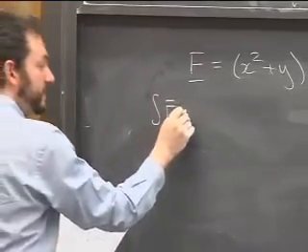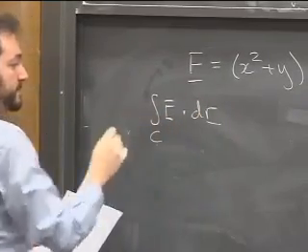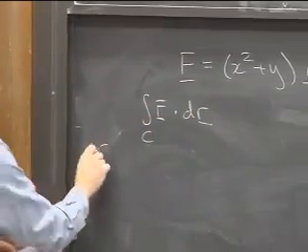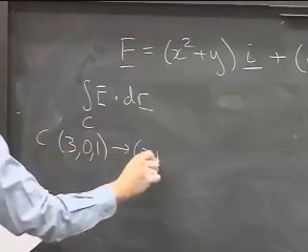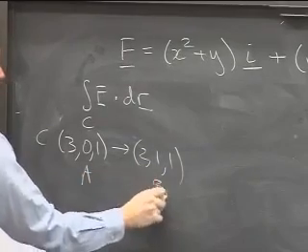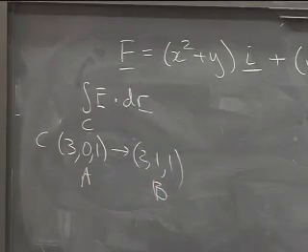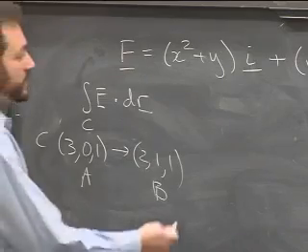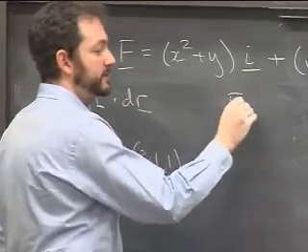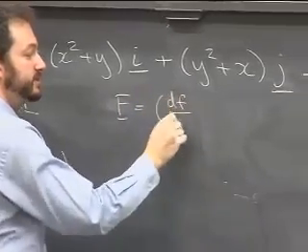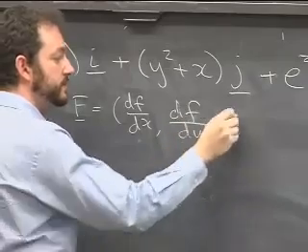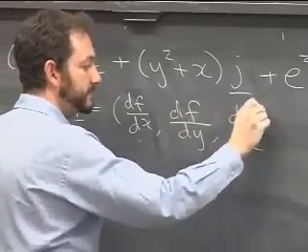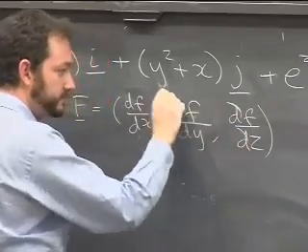So the question is to find it and use this to evaluate the integral of F dot dr, where C is any curve joining (3,0,1) to (2,1,1). They call this A, and they call that B. So I'd like to just show you how to do this in the last minute, and then we'll stop. Okay, so what I want is, I want F to be equal to (df/dx, df/dy, df/dz). These should all be partial derivatives.